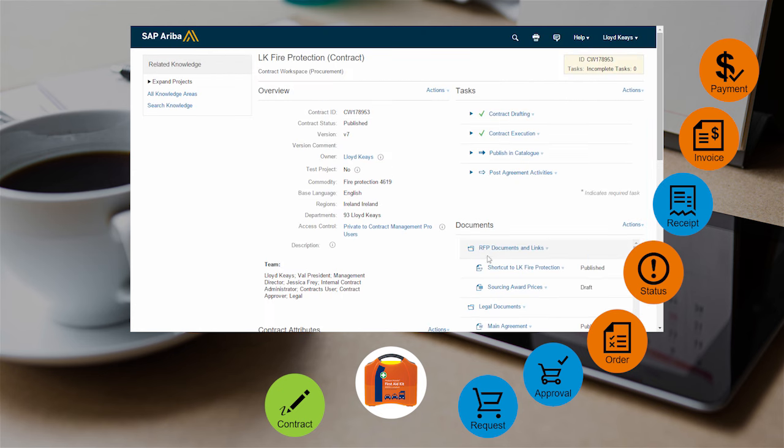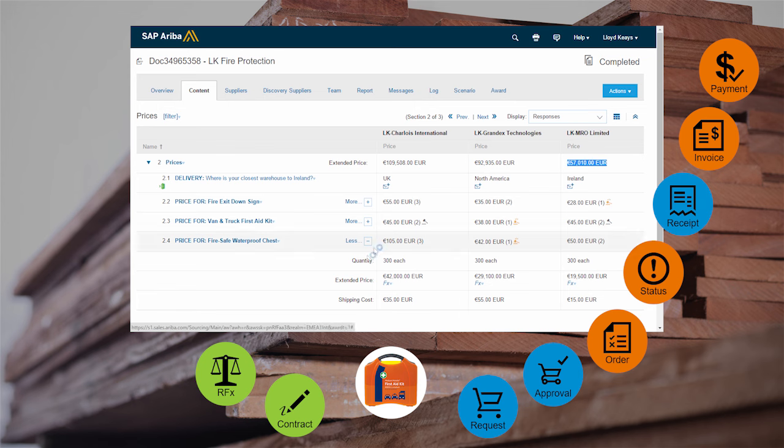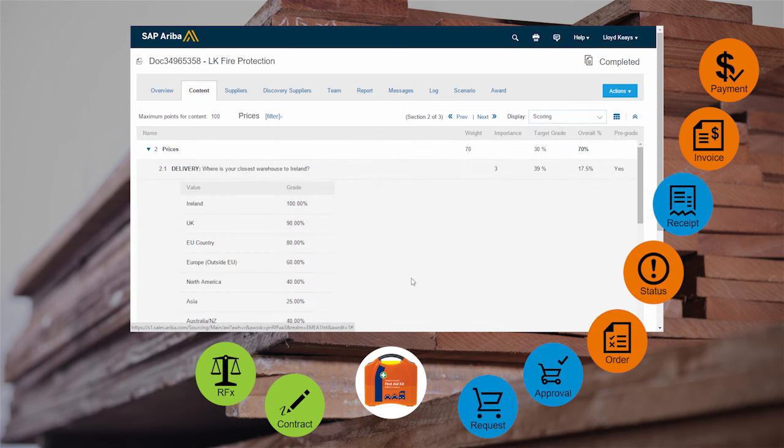To show you that this process is completely linked with everything else, let's move to the sourcing event that was used to create this contract. We see three suppliers, three different prices. But price is not the only thing you want to analyze — there may be more complexity behind the scene. Shipping costs, for example, so we can have formulas. We also support qualitative data scores — basically, answers are good, bad, or in the middle, and you assign a score to evaluate non-commercial aspects.